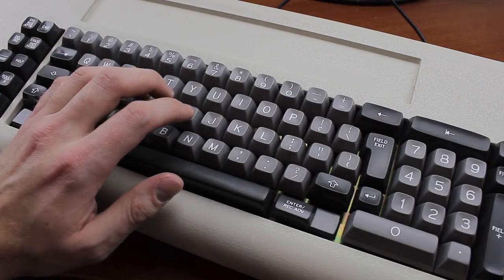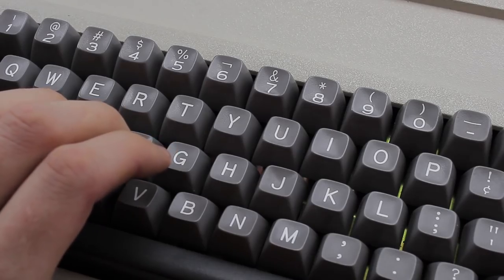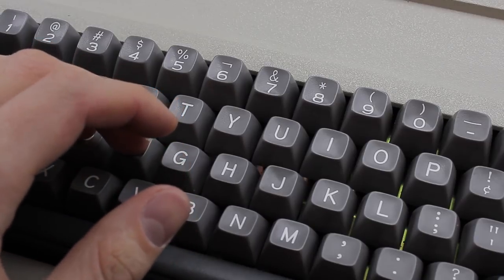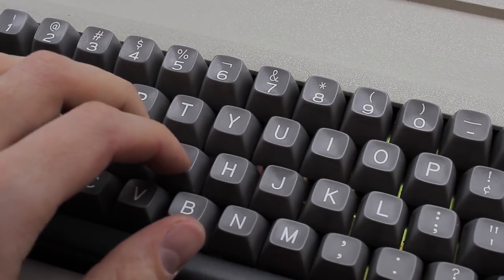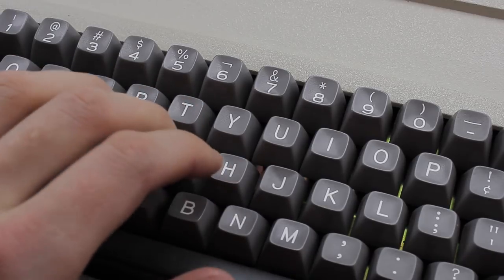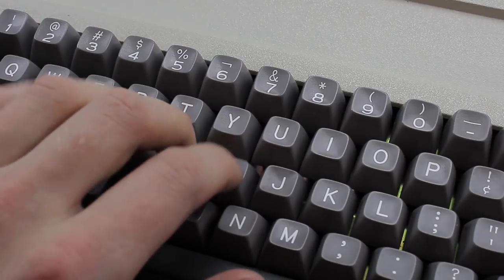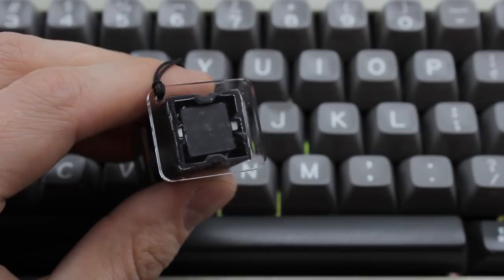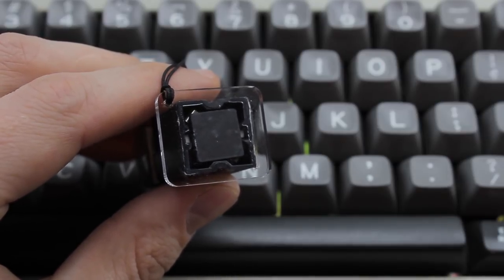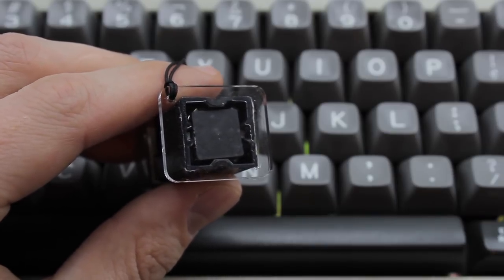They actually put other switches to shame. Being a plate spring design, the sound is a little more polarizing, but often the keyboards these were in had solenoids in them, which utterly overpowers the sound so you can't hear them anyway. And on top of that, they have the same N-key rollover and capacitive properties that buckling springs had too. I mean, what more do you want, really?